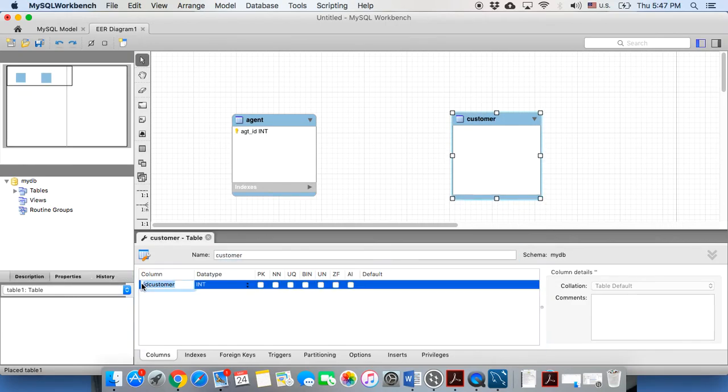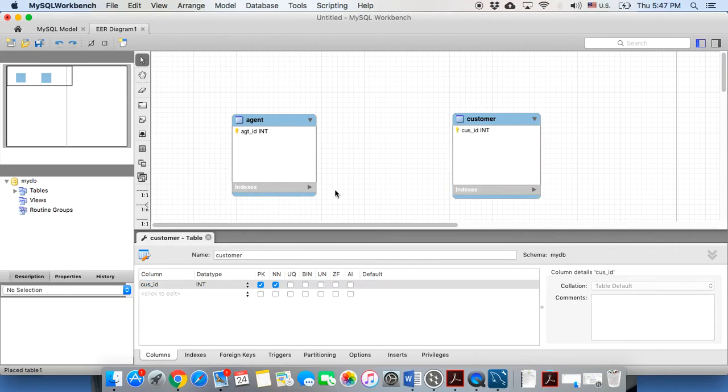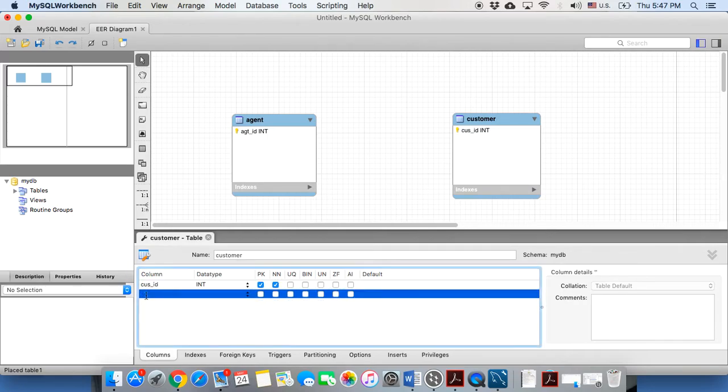The primary key is customer ID. And for the foreign key, remember, if it is a one-to-many relationship, then we always use the primary key in the table on the one side as the foreign key in the table on the many side. In this case, it means we will use agent ID as the foreign key in the customer table. So you need to manually create the foreign key.